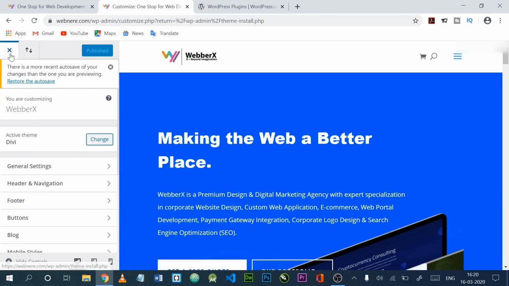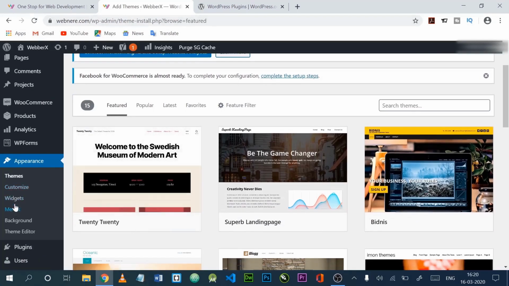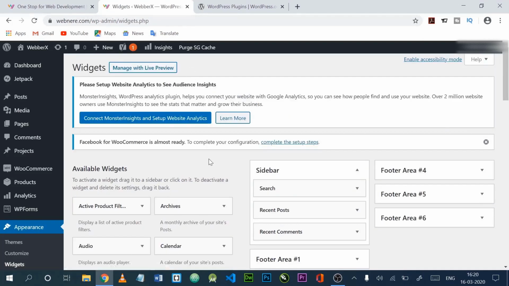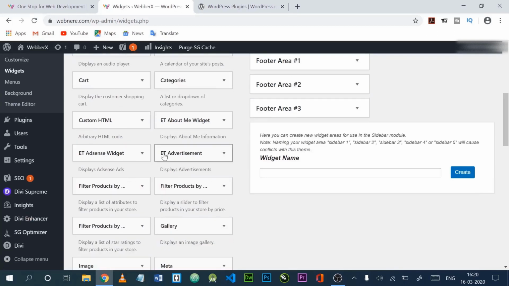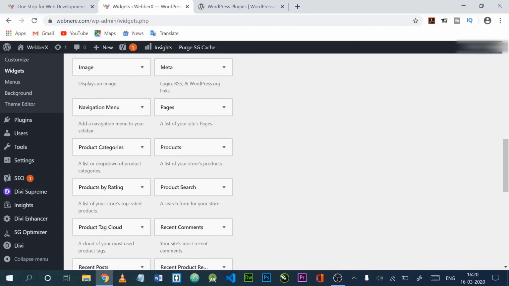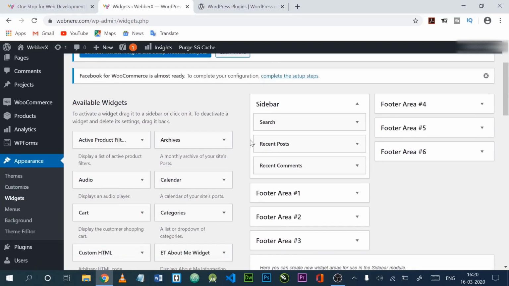So okay, I'm gonna leave this, and we will navigate to the next thing, which is widgets. These are the widgets which you can create, but this is actually a theme thing, meaning whatever theme you have, the widgets will be according to that.